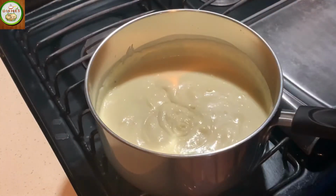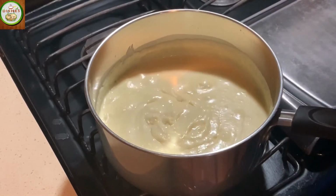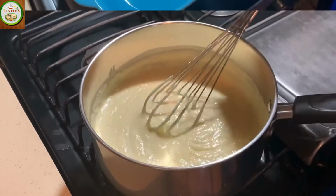Now the next thing you need for a good lasagna is a good cheese sauce. I made one using Parmesan cheese and some other ingredients. If you guys want a video on how to make this sauce, let me know down in the comments.